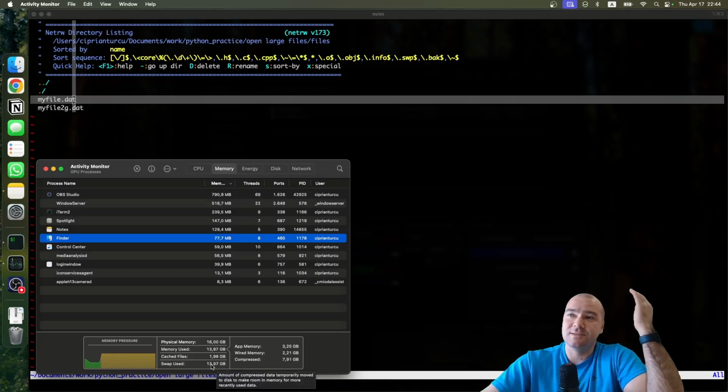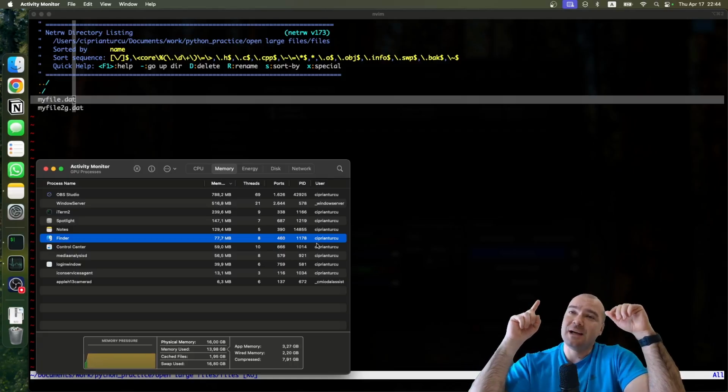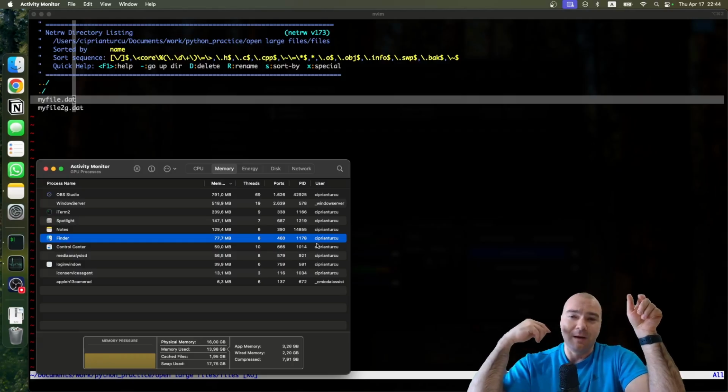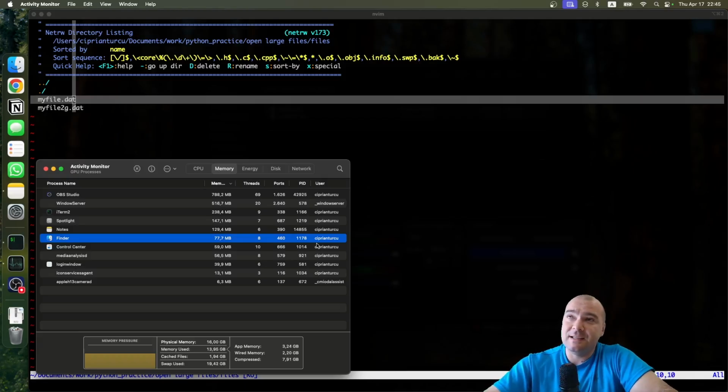13 gigs, is it going to open it with swap only? What is going on? Oh, I think it's holding the previous file somehow in some sort of memory so that I can switch back to it. The buffer, you know? Oh, 18 gigs of swap. Oh my, how much swap do I have on this thing? 19 gigs of swap. Is it going to open the other file, the 20 gig file, in swap?